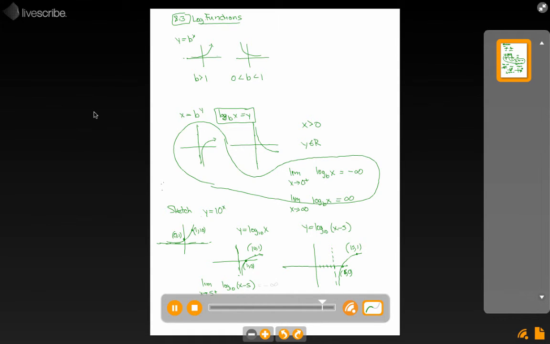If I know what that graph looks like, I can look at this and go, oh well, as I put in 5.0001, 5.000001, I'm logging a progressively smaller, tiny number, and that gives me an answer that heads towards negative infinity, which is the reason why we have that vertical asymptote there at x equals 5.